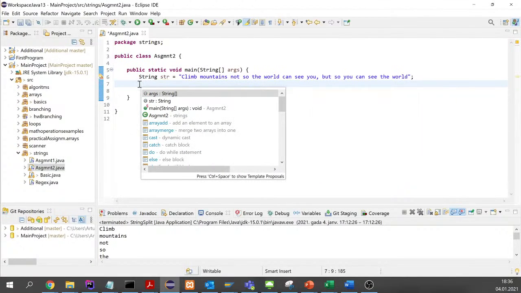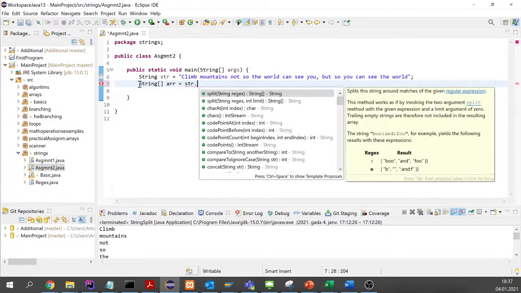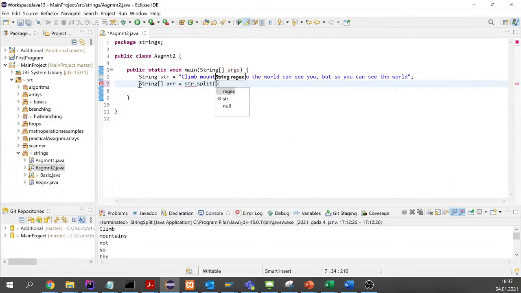But what you can do, and that's a really important thing to have, is split the string into an array. Let's see how it works. We can declare the array, and we can call the method split. That will split the string for us.